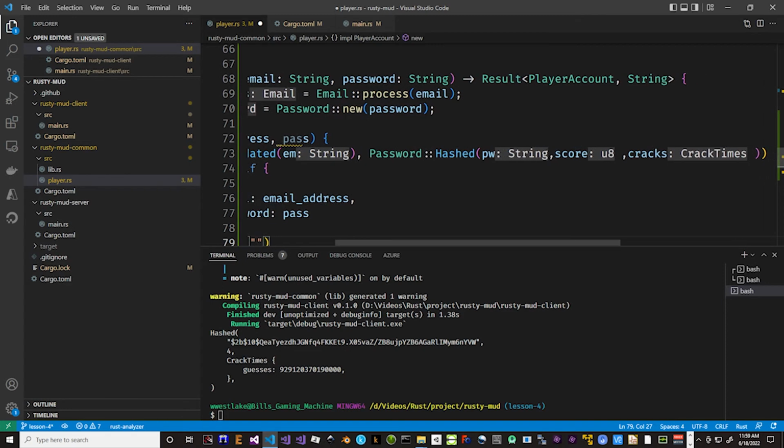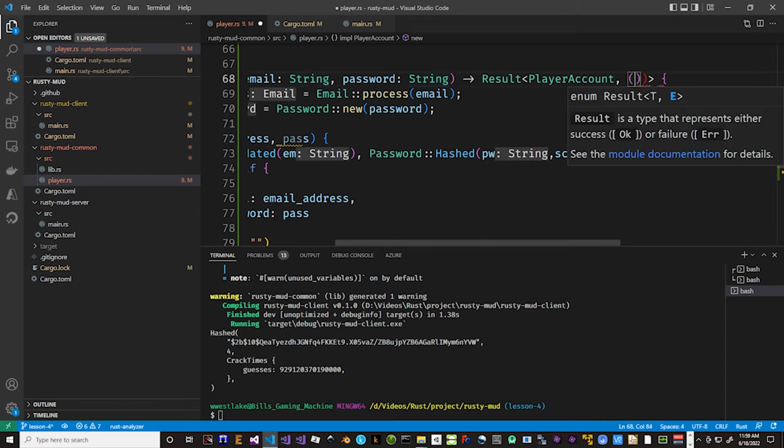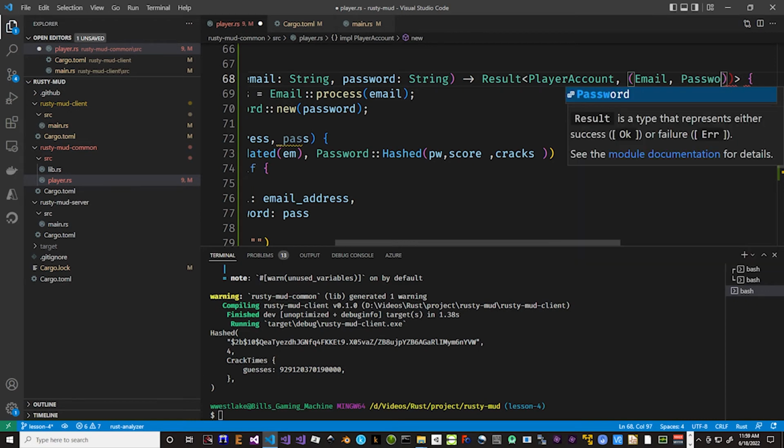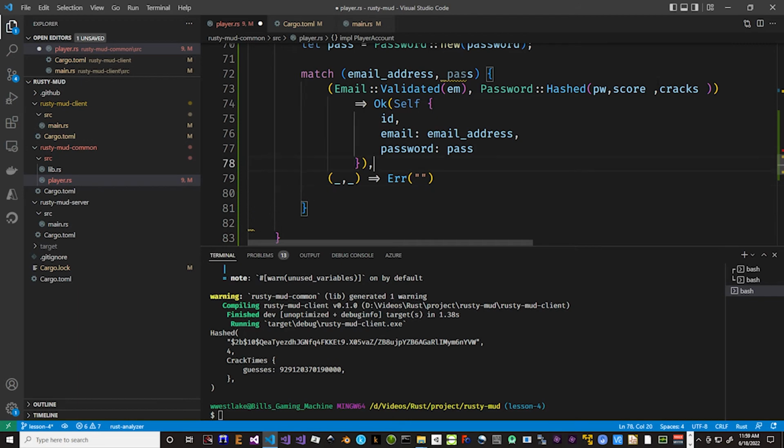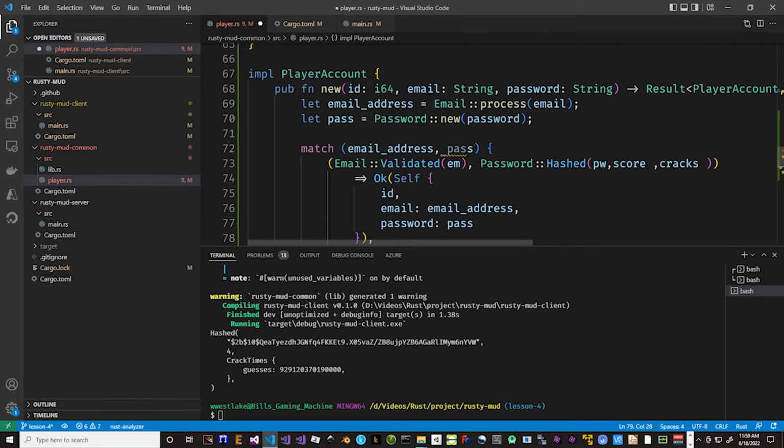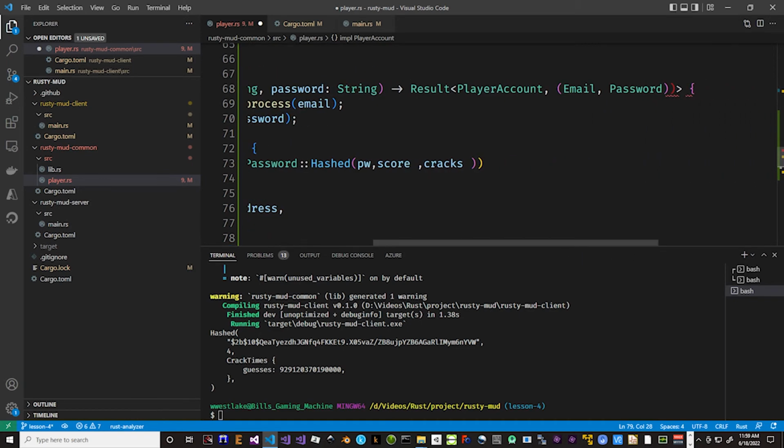We could just return the result as a tuple that contains the email and password that came in. And so for the error, we got an extra thing here.